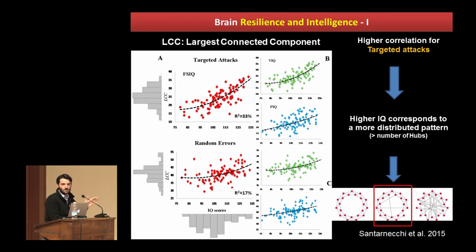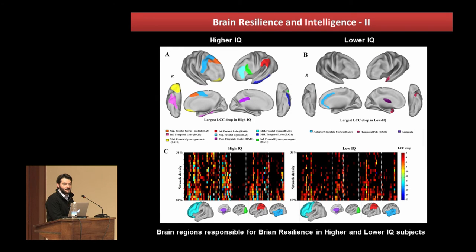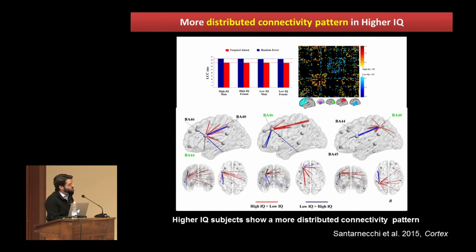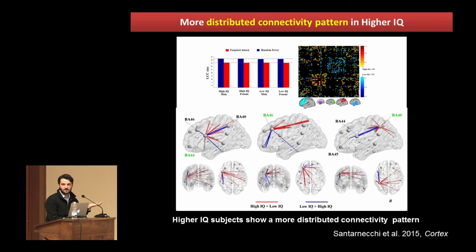If you try to map the regions, you can find the anatomical localization of regions that support this kind of resilience. Why can more intelligent people afford more lesions? If you look at the pattern of connectivity of these specific regions, people with higher IQ tend to have these regions more connected on average — more connected with the other hemisphere and other networks. This may be the way the brain uses those weak connections, and we also have results showing that these connections are in part weak connections through which other regions can compensate after losing some nodes.